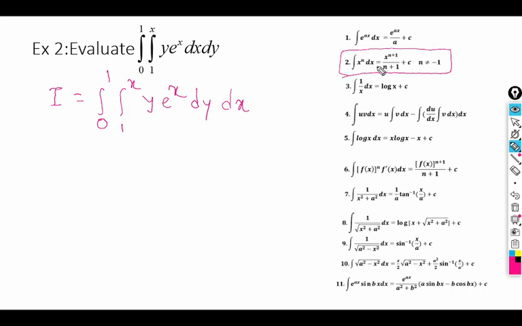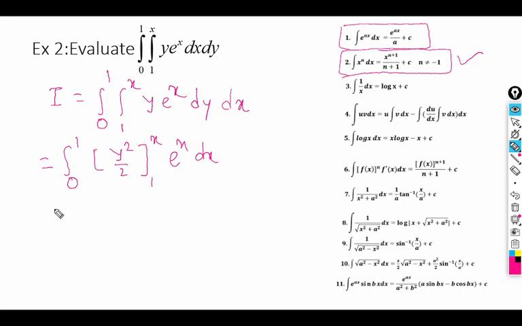Integral y dy will be y square by 2 by formula 2. Not only that, later on we require the integral of e raised to x dx, for which we require formula number 1, that is, the integral of e raised to x is e raised to x only. So in example 2, we require formula 1 and formula 2 one by one. So we start the integration. We have 0 to 1 as it is. We are integrating with y, so y square by 2, from 1 to x, and e raised to x dx as it is.